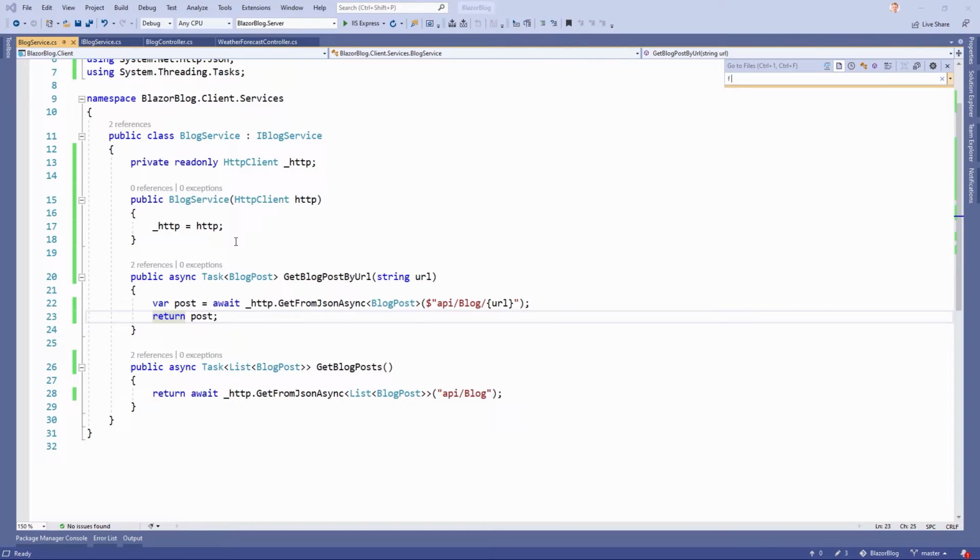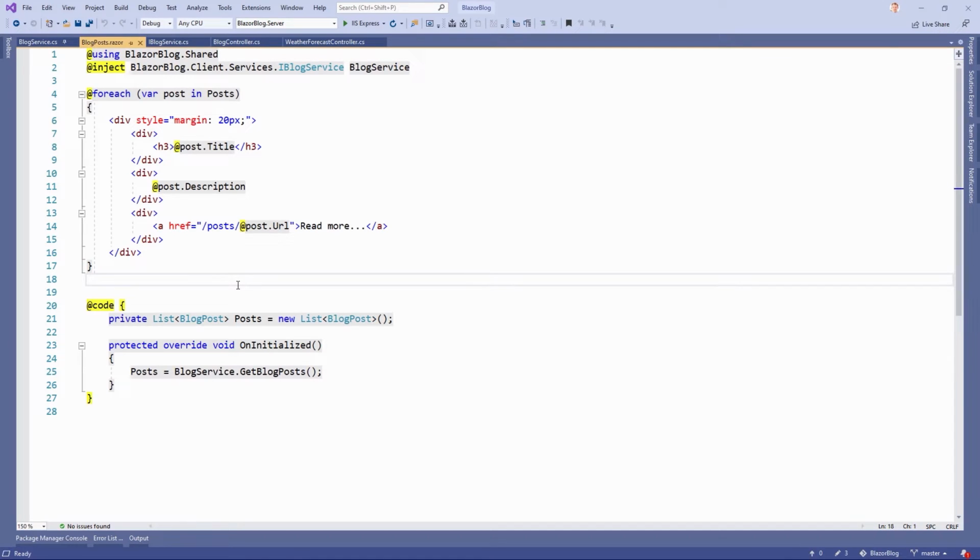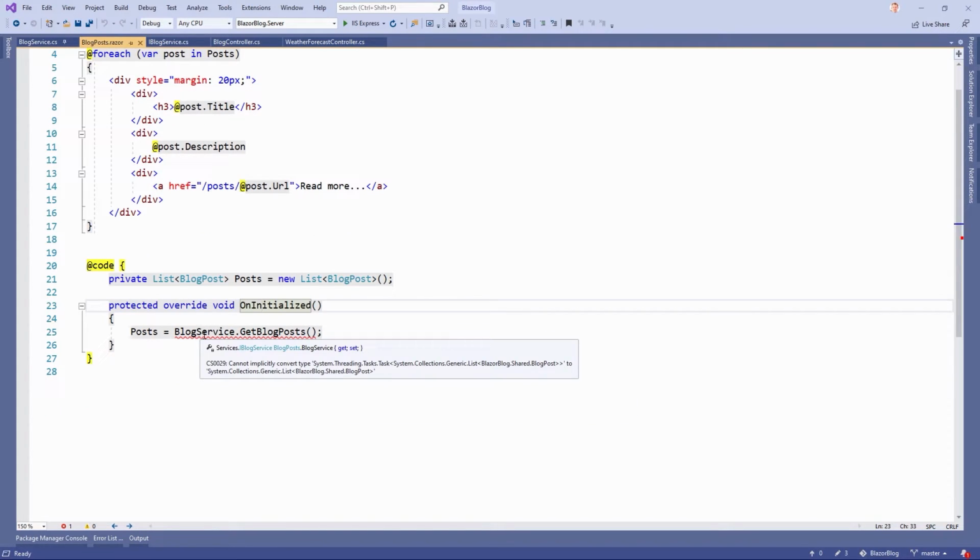So the first one would be the blog posts Razor, this one here. And yeah, that's what I was expecting, that we get an error here telling us again cannot convert the types, Task type to not Task type.